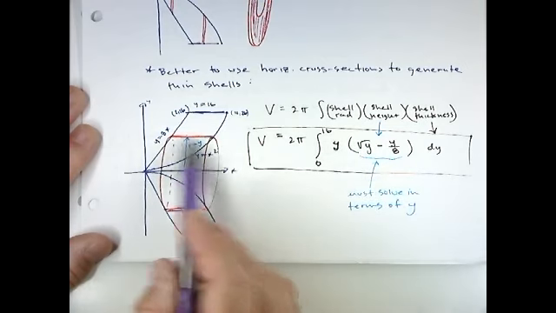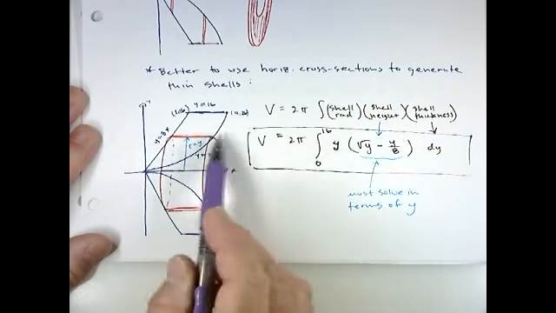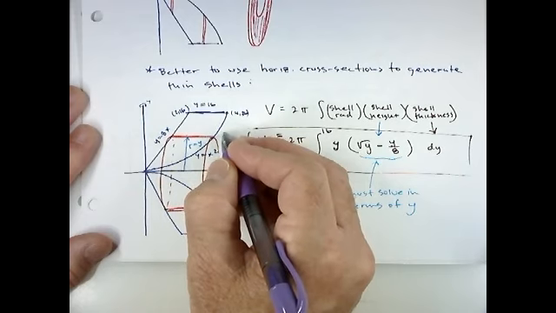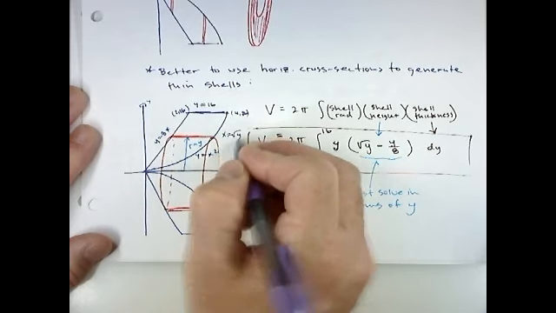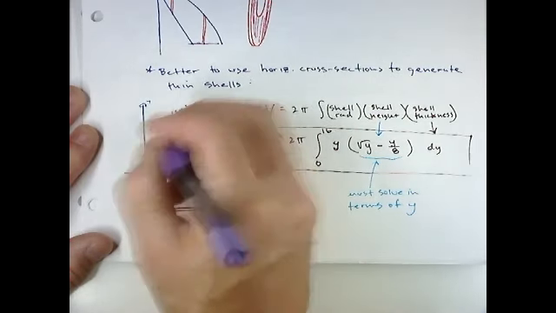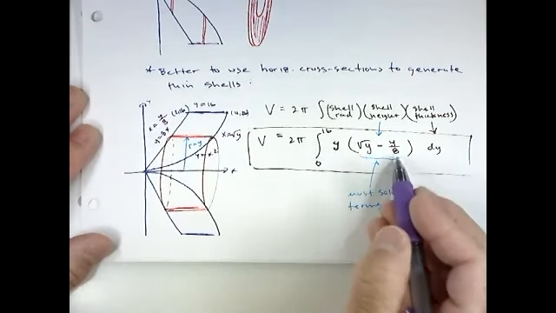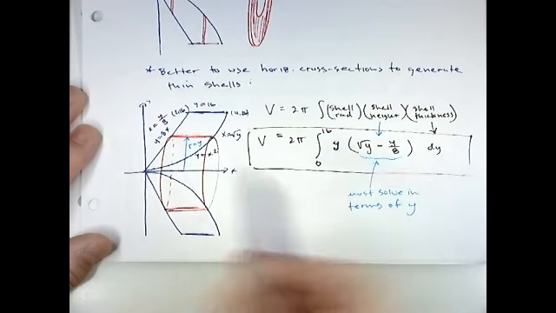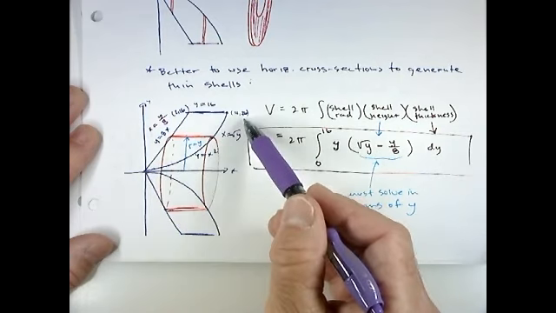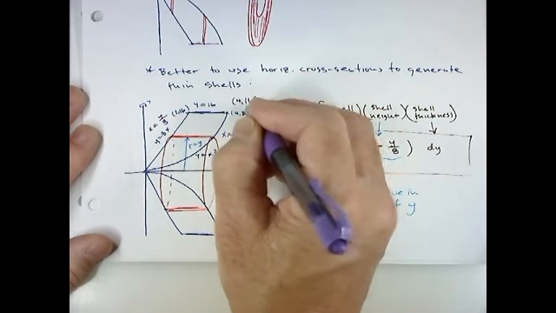The height is now, like when we do area, right minus left. It has to be in terms of y. So this was y equals x squared, also known as x equals root y. This is y equals 8x, also known as x equals y over 8. That's why I have that there, dy. And you would integrate; your smallest shell is going to happen when y is 0, and your highest one is going to happen when y is 16. So 0 to 16 is your y value.